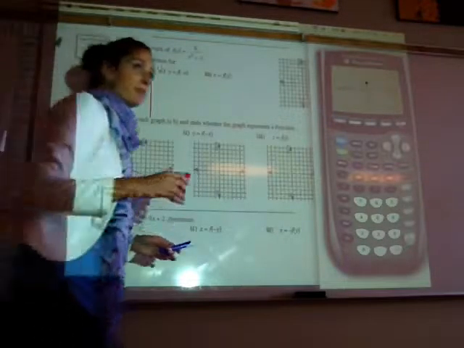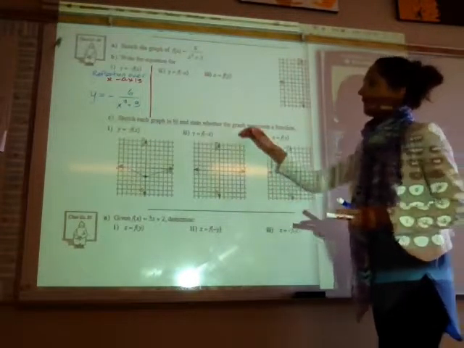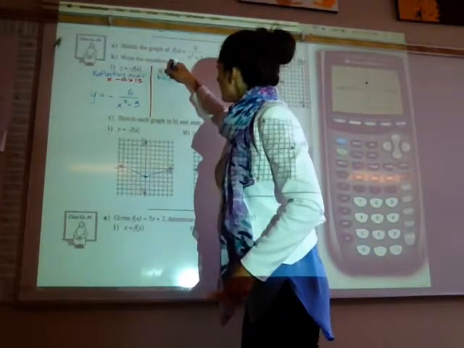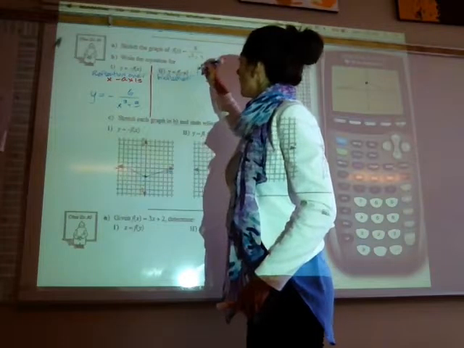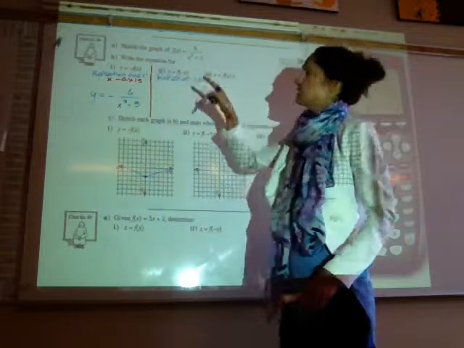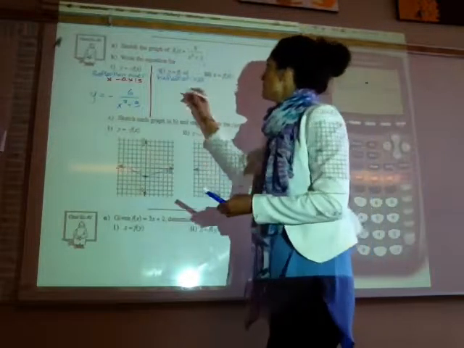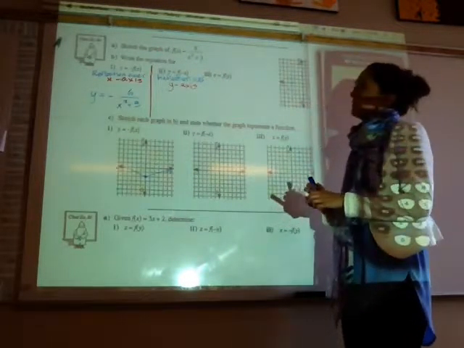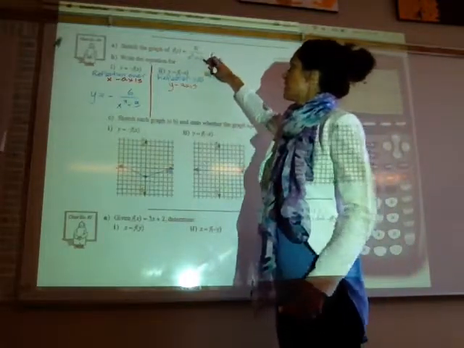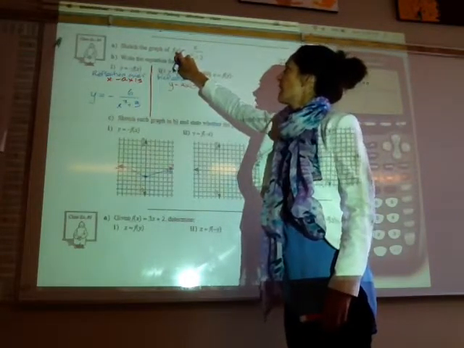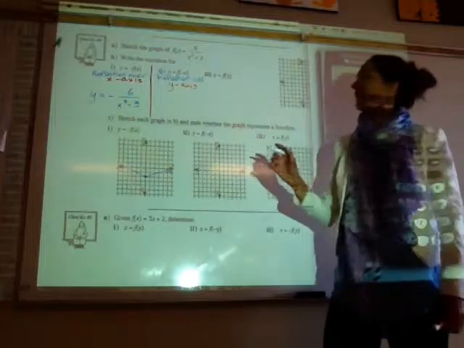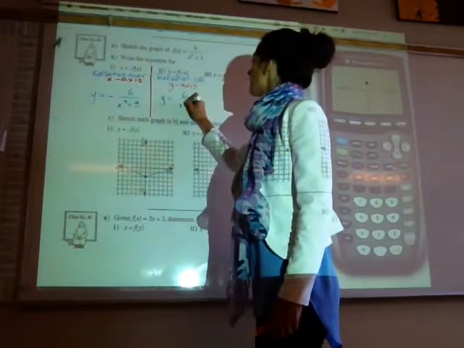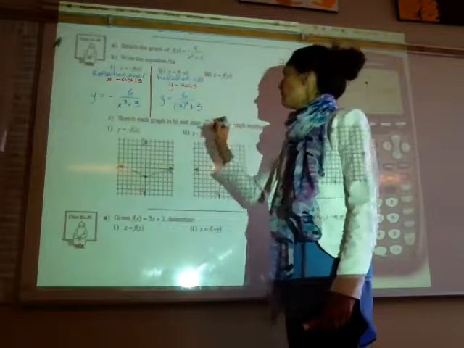You guys ready for part 2? Okay, what's happening here? Reflection over what? Good, reflection over the y-axis, and that's obvious because the x values are changing. If the x values are changing to negative, that means I'm going to take my original function, and instead of an x, we plug in a -x. So we get y equals 6 over (-x) all squared plus 3.